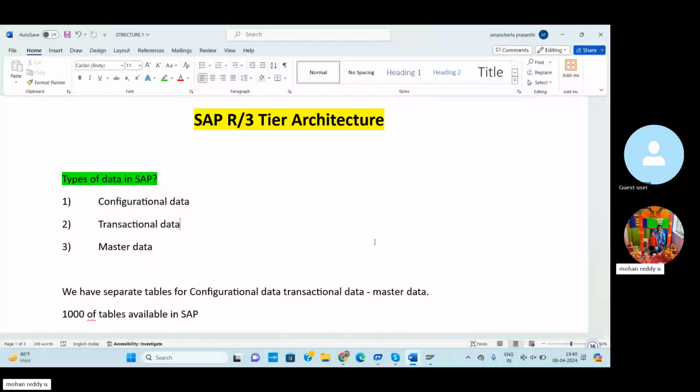After taking the blueprints, the consultant will configure the data based on the documents and data available in the blueprints.